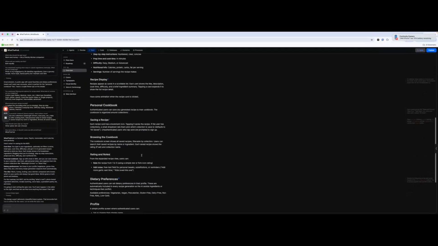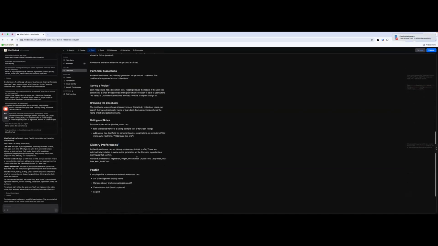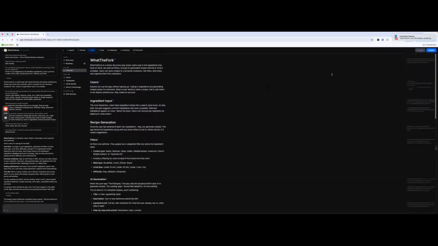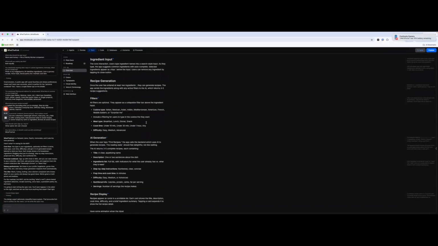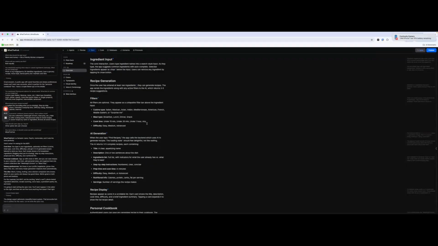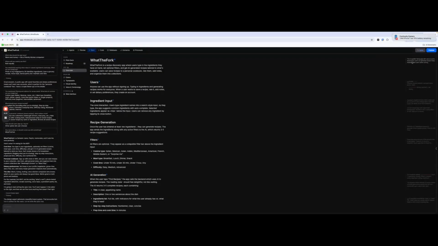So as you can see here, I can directly input my own thoughts and revisions, and then up here on the left, I can click sync and it'll directly send over the updated spec doc to Remy. I'm not going to do that right now because I like the way that Remy has built my app so far.